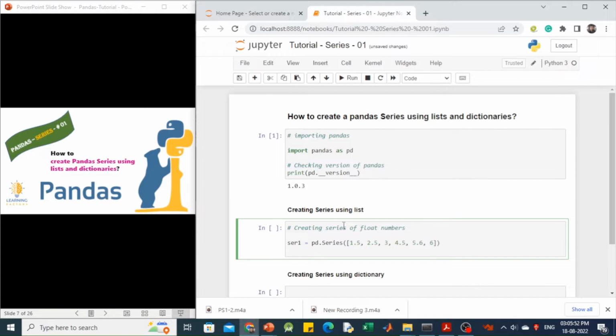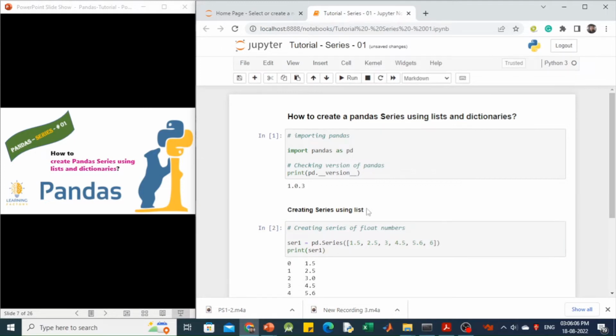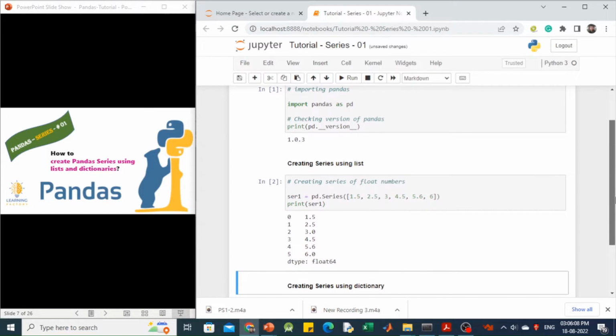And just to check what is there in the series, we are using the print statement, right? So we are printing the series. Whenever we execute this statement, see here what we are getting. Here we have two columns, right? As I stated in the introduction part, whenever we create a series, it is a single array with associated index values.